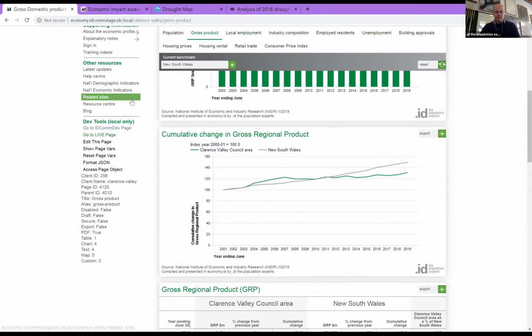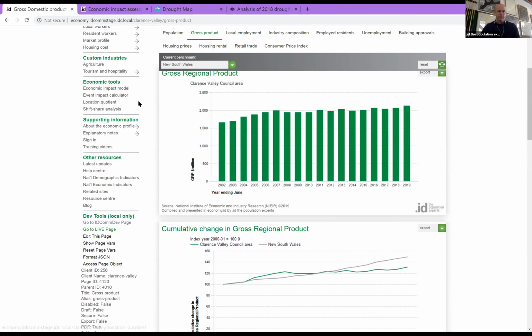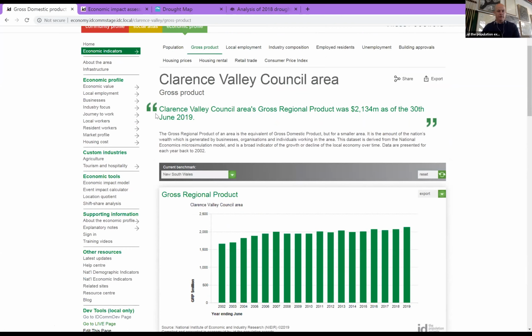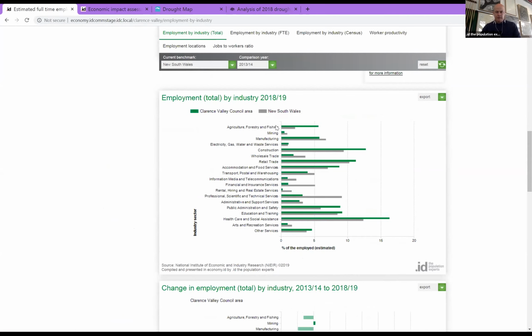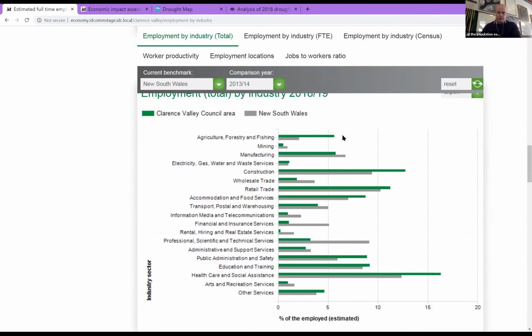So what I'll do now is have a look at, I think one of the first things you also want to do is talk about how important the agricultural sector is to your economy. So we can have a look at that in a number of ways. Let's look at employment. And if we scroll down the page, we can see here, so I'll just zoom in for you, that the agricultural sector is the sixth largest employing industry within the Clarence Valley economy.